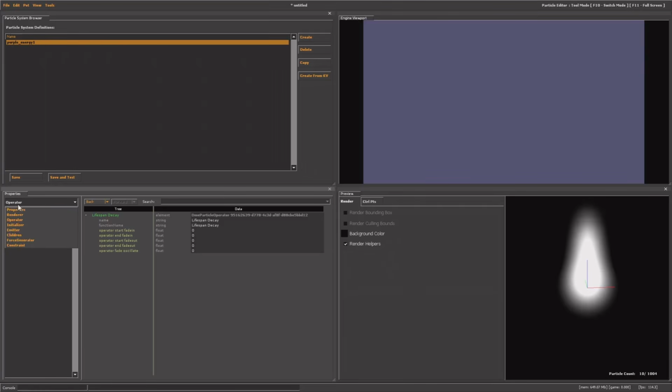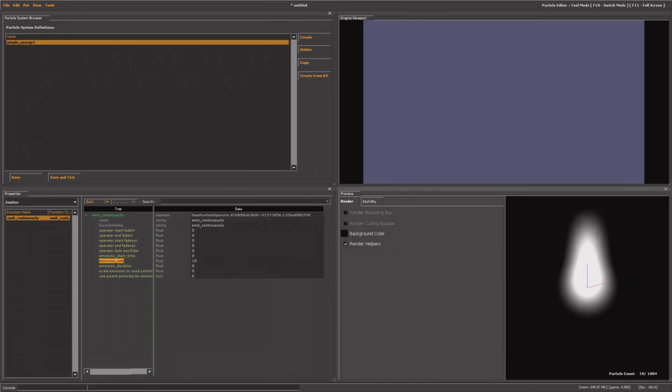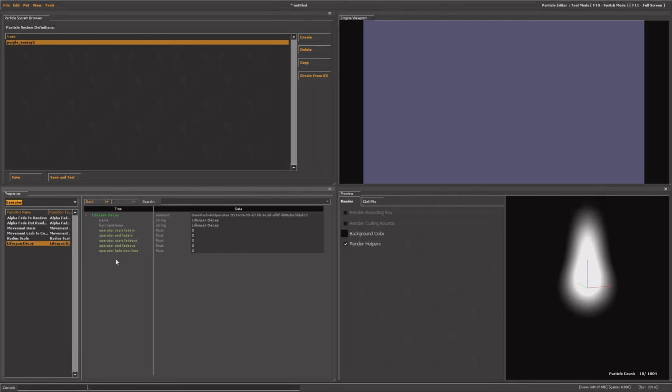Right? Is it render? No, emitter. Emitter stuff. Sorry guys, I'm having a brain fart here. Emission rate. So it doesn't make the emission rate go up. So there you go. That's lifespan decay. So now we have the basis of purple energy here.